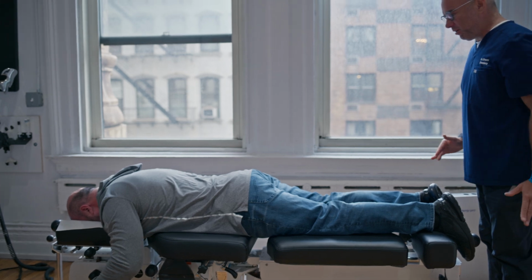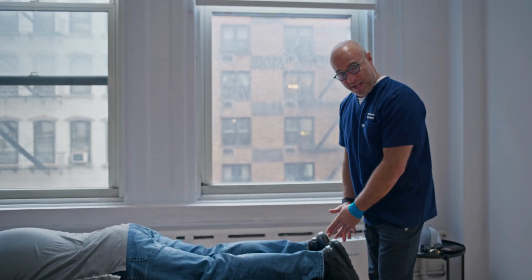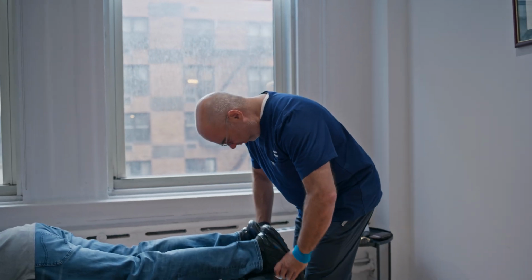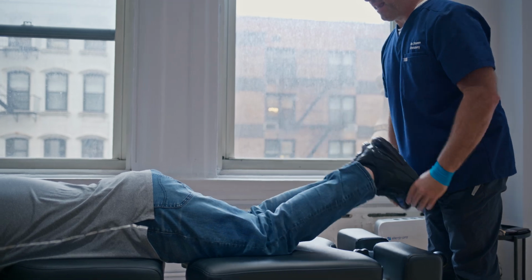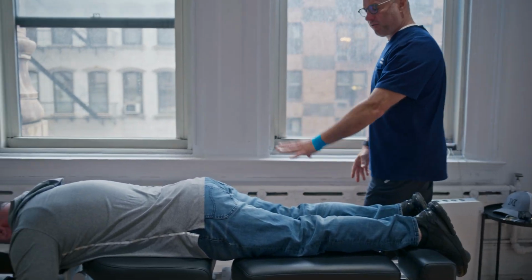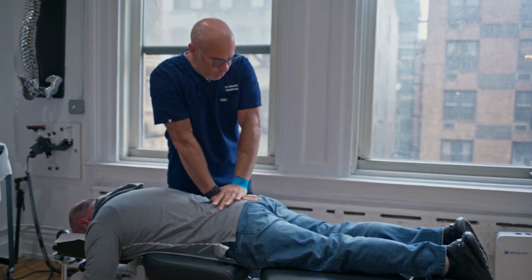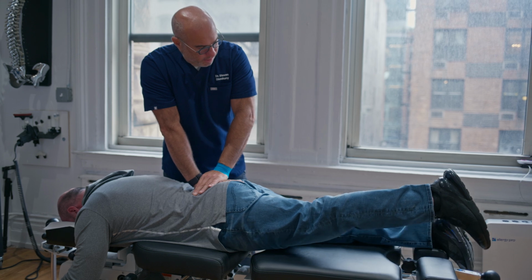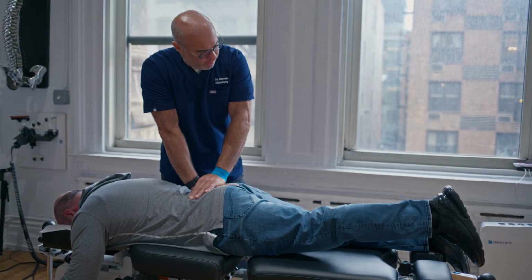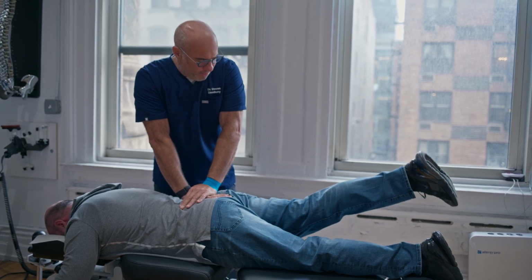All right, head down in the middle, drop your arms down. So what I'm pointing out is when we first did the leg check, the right leg is short, still there. So now we're gonna do that leg check to see if it's easier for him to move his legs. Do that right leg straight up. Remember how I had you lift it, from the butt though. So lift it up. That still looks hard to do. Put it down, and then do the other one. That's still a little bit better than before.